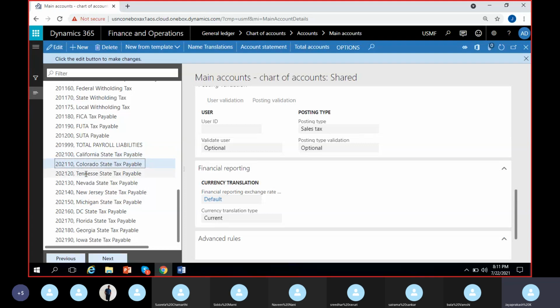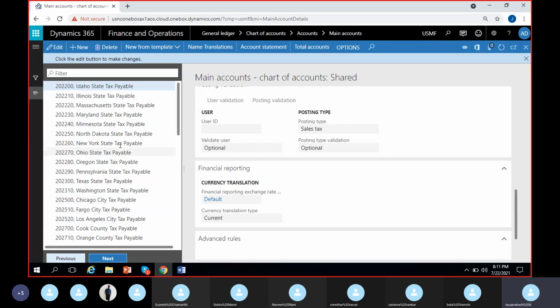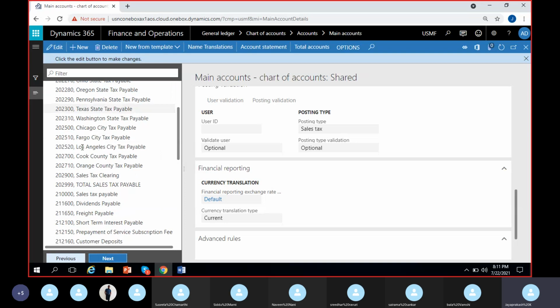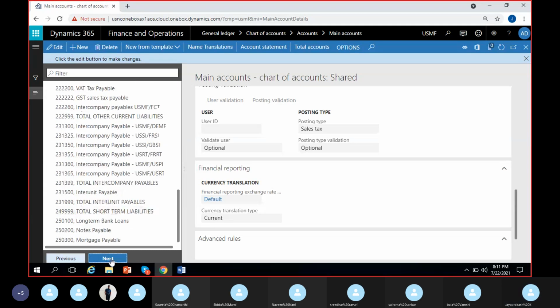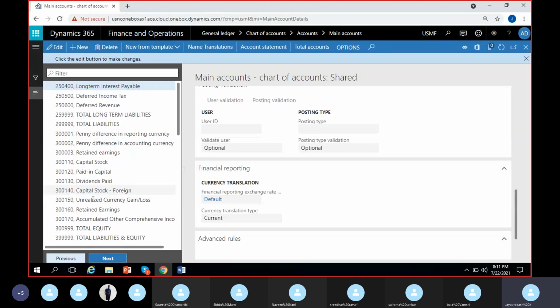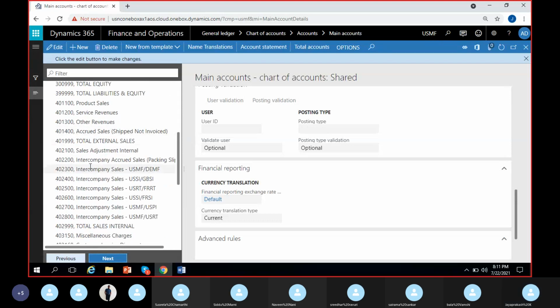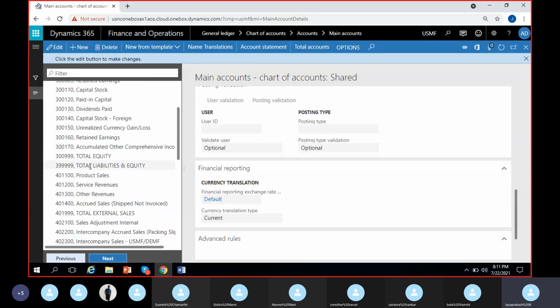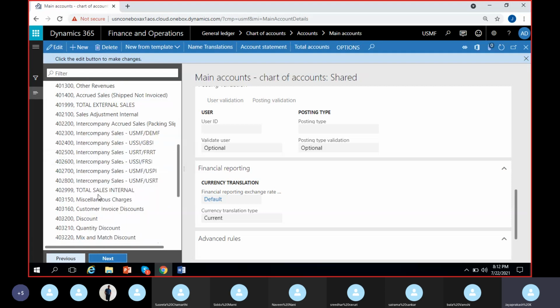So again, they left 10, and again they go for 20, 30, 40, and so on, for each state tax payable account. It's a US chart of accounts actually. For each state, they have separate numbers. So this is how it generally looks, and you have to plan your chart of accounts depending on the client's already existing chart of accounts, which they are using in another ERP or in their business, or according to the client's requirement.